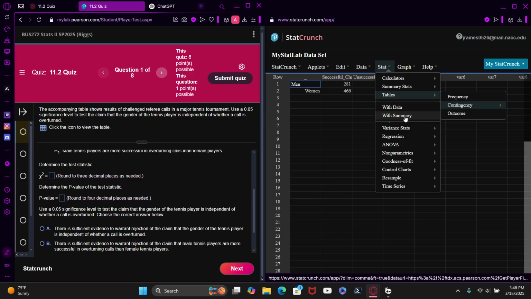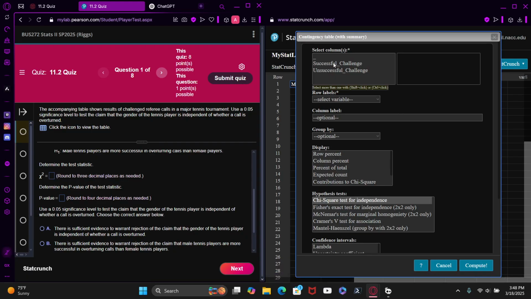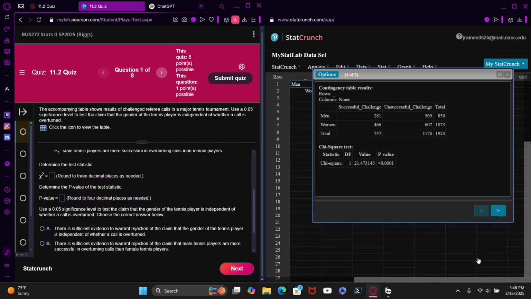This is the summary of the data. It looks like it's data, there's a bunch there, but this is the summary, obviously, because it's not a bunch of individual ones. I at first thought it was the data, but no, it's the summary. You're gonna select all the data there except for the blank one. And for the row labels, you're gonna select the blank one, or the first one. Sometimes it'll say variable one. So you're gonna click that, and that's basically it.